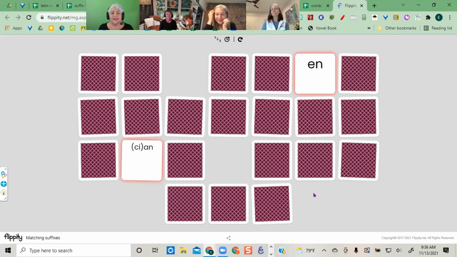So anyway, we play flippity memory games, and trying to just support vocabulary, support recognition of the suffixes. And I might throw some in there that we've not taught, and I will teach it in just the slow threshold manner. It's like, you know what? I don't care that you know it. I'm going to teach it. I'm going to say it 800 times because we're going to miss it 800 times. And by the time we've played this a couple of times, you've got these. And I didn't have to have a specific lesson on that suffix, right? So now, because we've played the game, when you see it in words, you're more likely to recognize it.